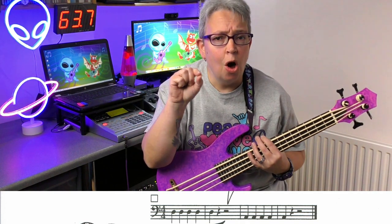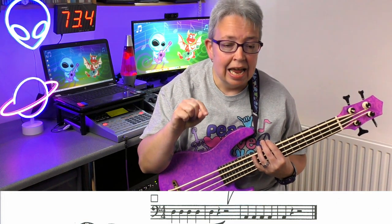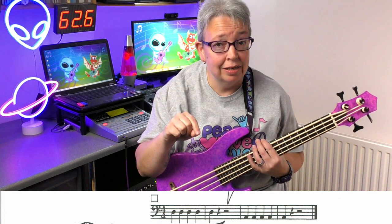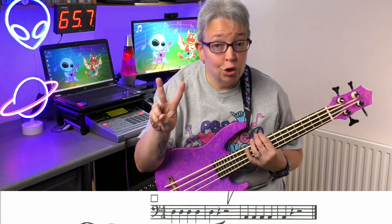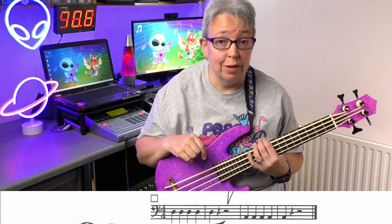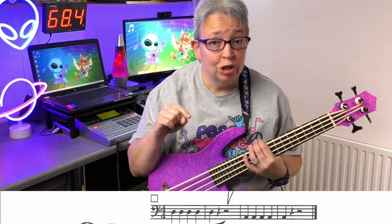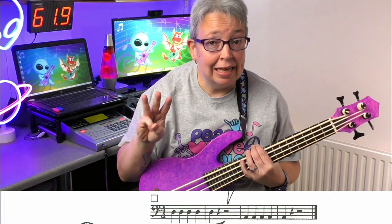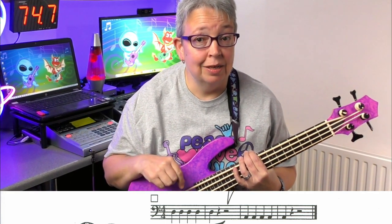And then there's this little block, like a little rectangle, sitting on top of the line. And that is telling us it's a minim rest or a half note rest. In other words, it's worth 2 beats. We have to count 2 beats for that rest rather than playing. And in fact, if we look where those rests are, there's a crotchet followed by a minim rest. There's 3 beats rest in that one bar and one note, so the bar still adds up to 4.